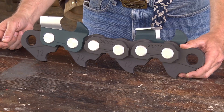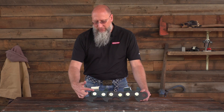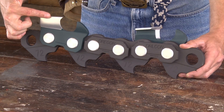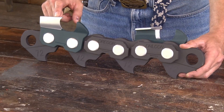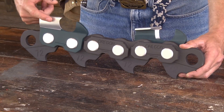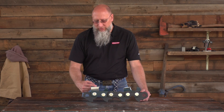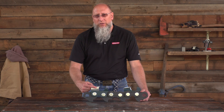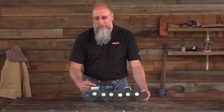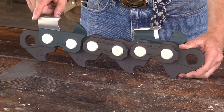As chains go, there are several different versions. This particular cutter shape is what we call a chisel. The chisel cutter is basically 90 degrees from the side plate to the top plate. We then have a semi-chisel, which means there's a slight radius across the working corner. There's what we call a micro-chisel — the micro-chisel's radius is slightly smaller than the semi-chisel. And then we have a chamfer chisel, which means where the radius would be there's a 45-degree angle.